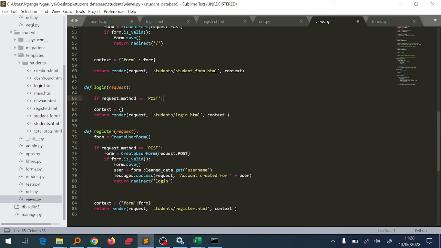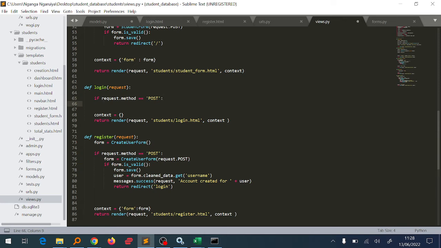What we want this to do is we need something request.POST. We want it to get the username and the password. So get username, and then we want it to do the same thing.